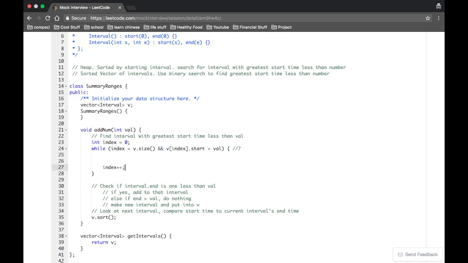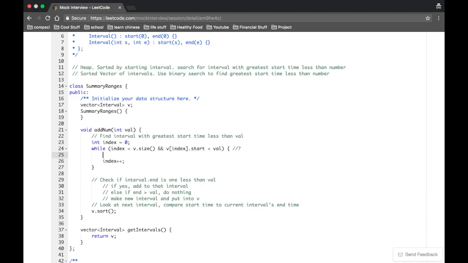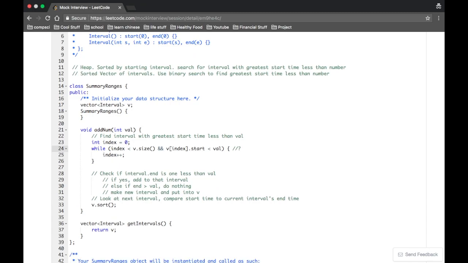Index plus plus. Okay, so let's think about it a different way.